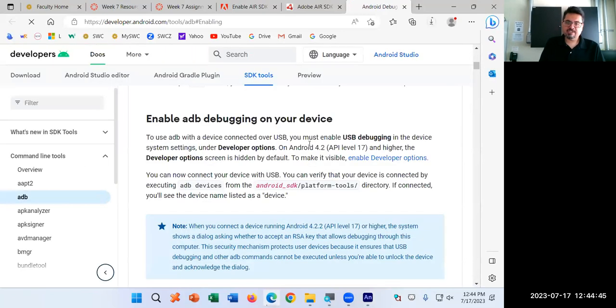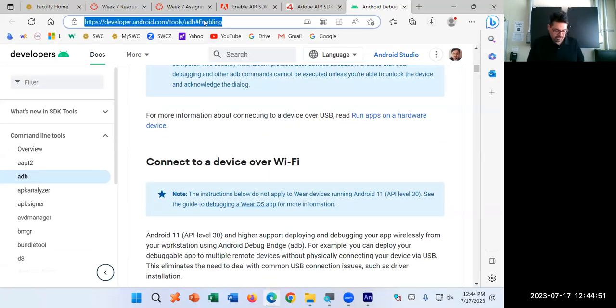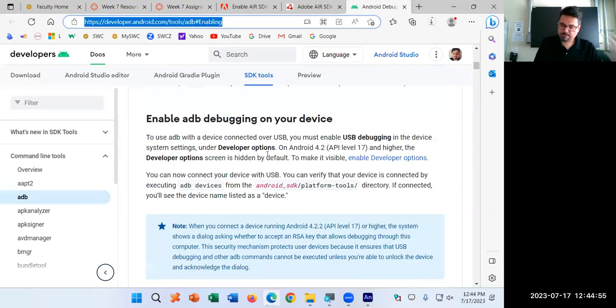And I got a link here. Let me check if this is it. Enable ADB on your device. Yes, this is it exactly. Thank you. So there's a link there in the chat. I'll explain this in a moment, but if you've got an Android device and you want to connect it so that it works on your Android device, which I'll show in a moment, you're going to have to first enable a setting on your device and then it will connect. But I'll show that in a moment. We got the link there from the assistant.